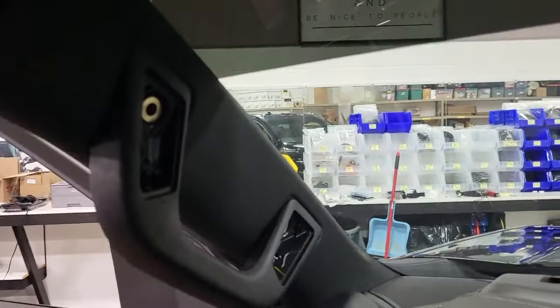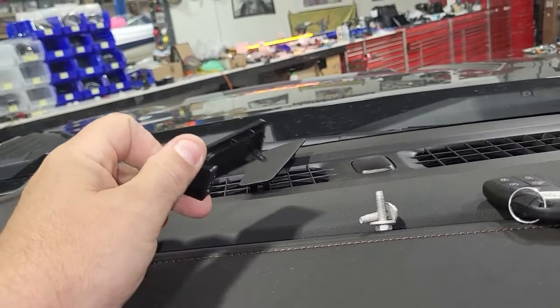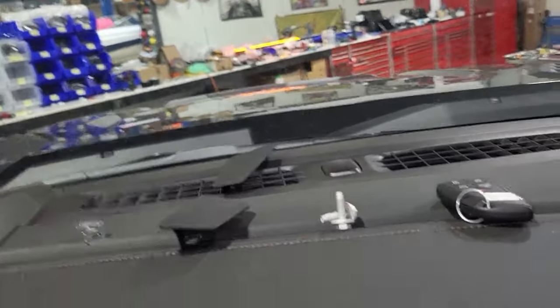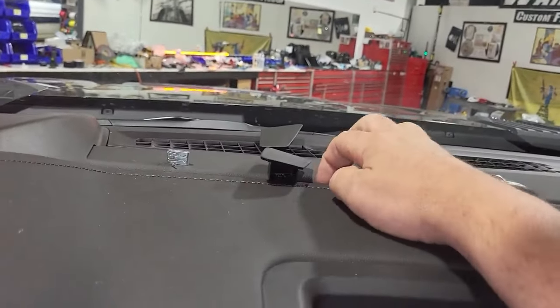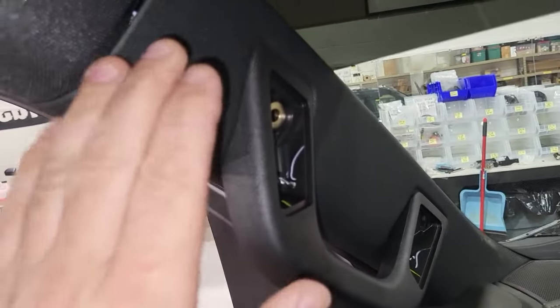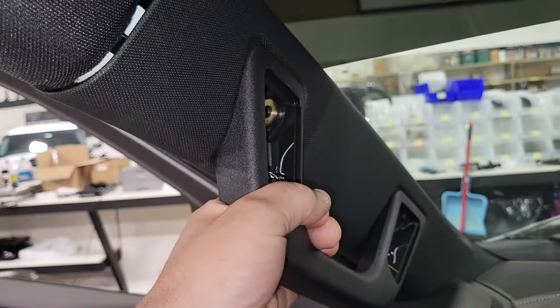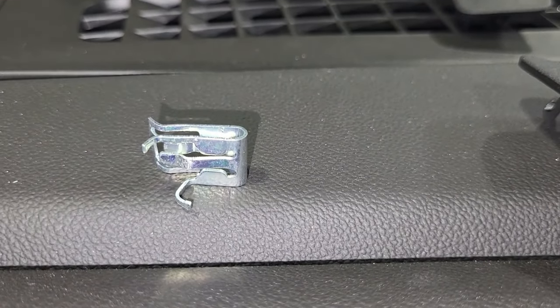What I want to show you here is how this is going to come apart. So the first thing we're going to do is take off these trim pieces right here. They pop off fairly easy. I like to use our trim removal tool to get that done — it's just a little plastic tool you can slide behind there and get those out. Behind there you'll have your 10mm bolts — those are the two bolts right there.